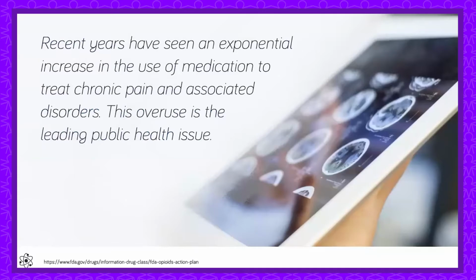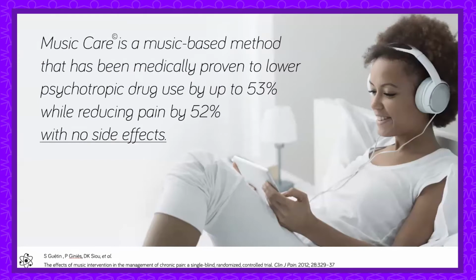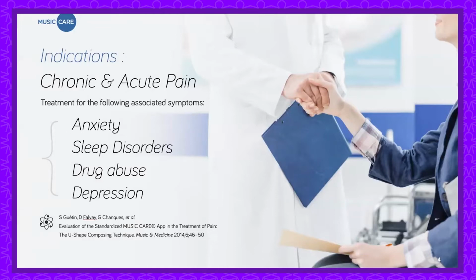The main problem Music Care solves is that in the past several years we've seen a significant increase in the use of medication to treat chronic pain, anxiety, and sleep disorders. This over-opioid use, as we all know, is a serious health issue, and prescriptions are given very easily now in the United States, but across the world as well. Music Care is a music-based method that has been medically proven to lower psychiatric drug use by up to 53% while reducing pain by 52% with no side effects. The indications we address are mostly chronic and acute pain, anxiety, sleep disorders, drug abuse, and depression.